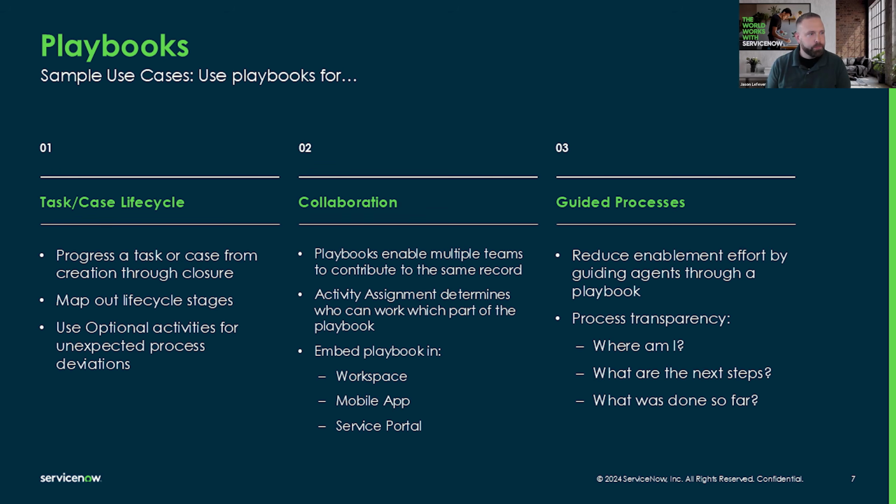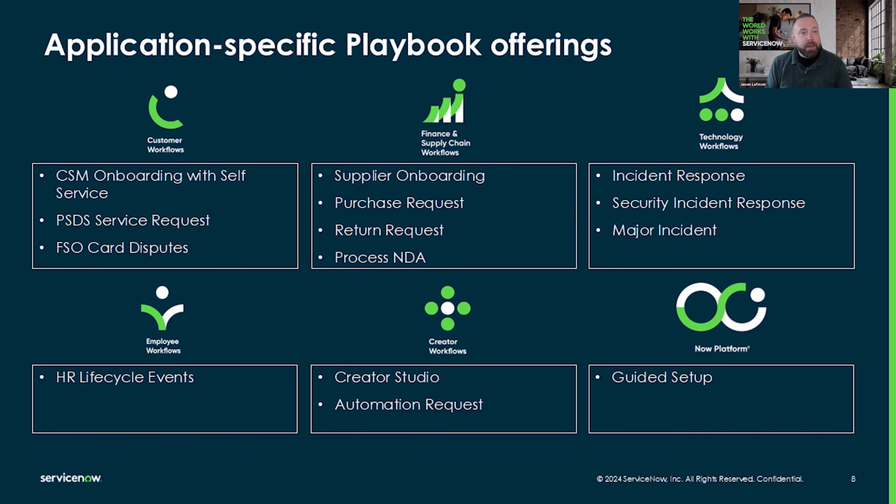So ServiceNow ships, I think, about 200 out-of-the-box playbooks across all of our applications as of today. And that's many. I know, right? When I joined the company, we probably had 25 or so back in 2021, and now we're seeing significant growth. Application teams are really doubling down and using playbooks for process-driven outcomes.